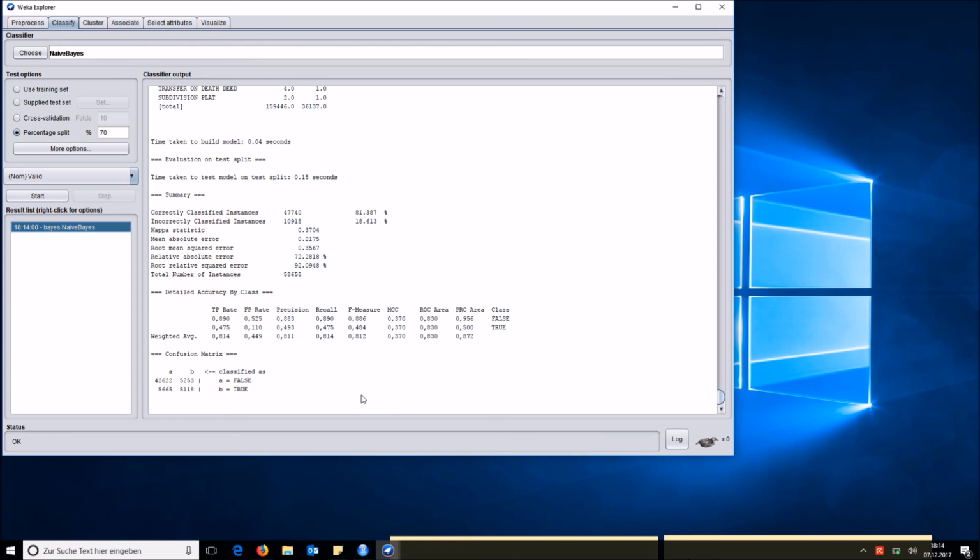And if we have a look at the confusion matrix, we see that it's on both sides the same kind of values, and we have a lot of values which are true-true and false-false. So the prediction was really good.